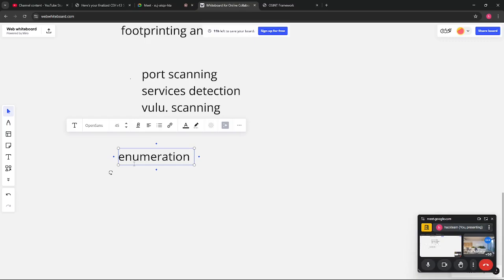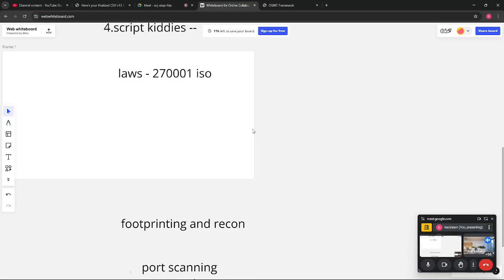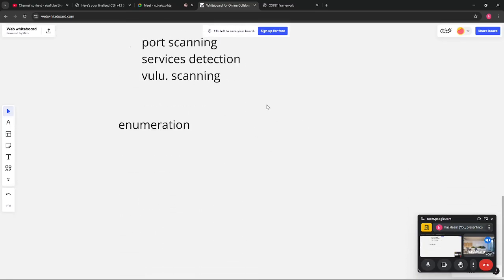First of all, enumeration is the process of gathering detailed information about any system. Till now we were just looking for open ports and gathering some information, with port and service detection. Enumeration is the phase of gathering all the crucial information about a targeted user: what groups there are, whether any shared resources are available, what services are running, and whether any vulnerabilities exist. All these things you look for in the enumeration phase. It is a very crucial part, where we gather detailed information about the target. In footprinting and port scanning we were looking for little information, but in enumeration we will gather all the detailed information about the target.